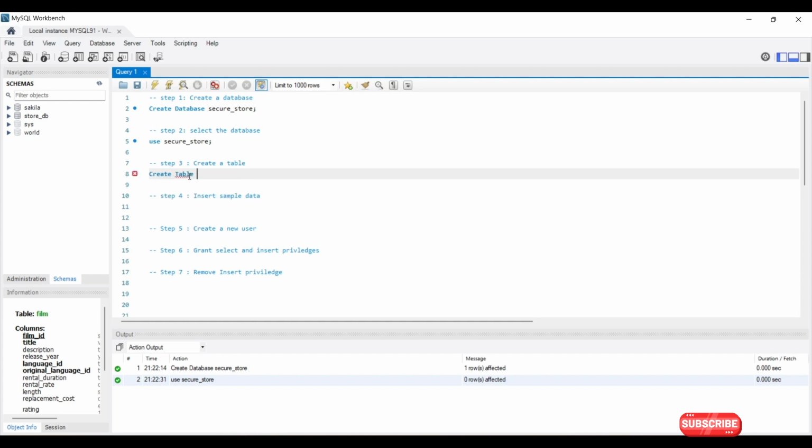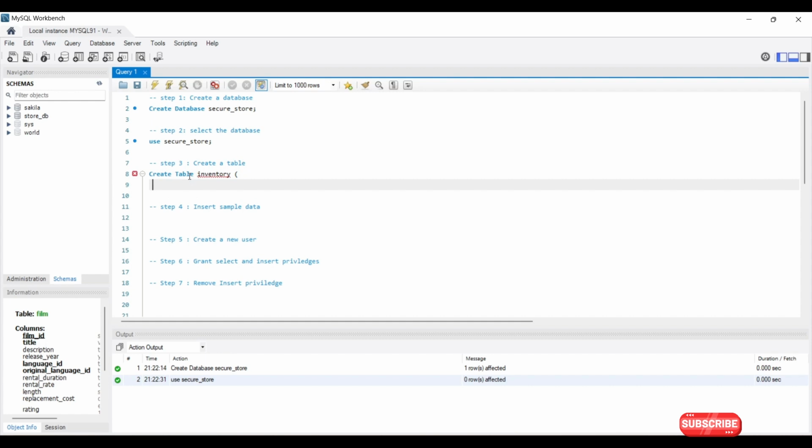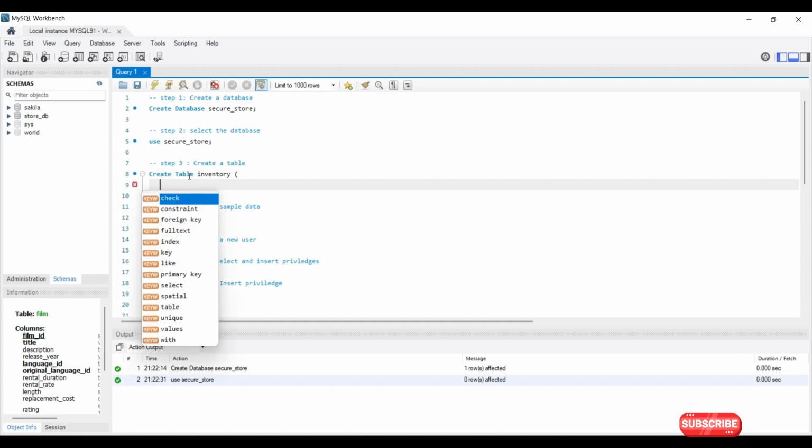Step 3, we are going to create the table. Create table inventory. And then what do I want in this table? I want it to have a product ID.